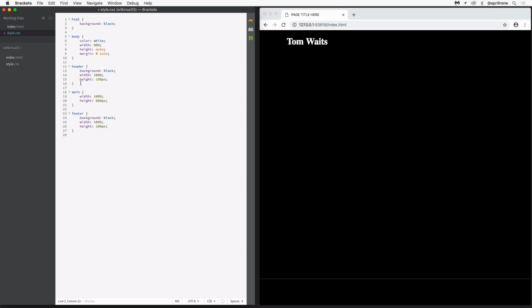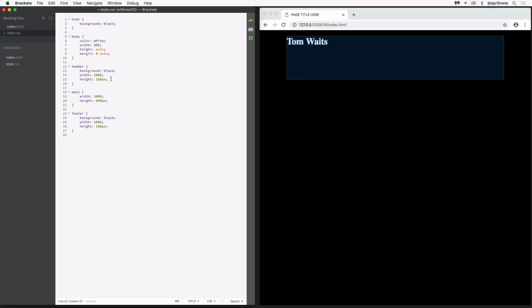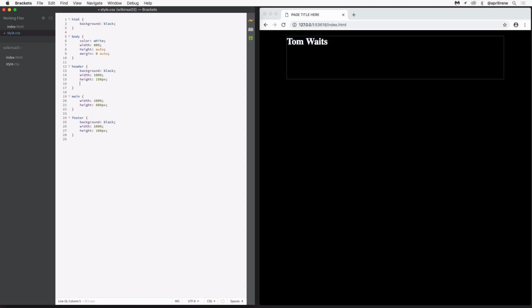So in my header here, I need to think about how I want this styled. This is where I could align it. If I want to center text or other content inside an element, this is different than the centering we just did to the body, where we used the margin 0 auto once the element was smaller than its parent. Remember, we added that to the element that you were trying to center. But now I'm going to go ahead and center Tom Waits inside the header. So I'm basically trying to center the H1 inside the header.